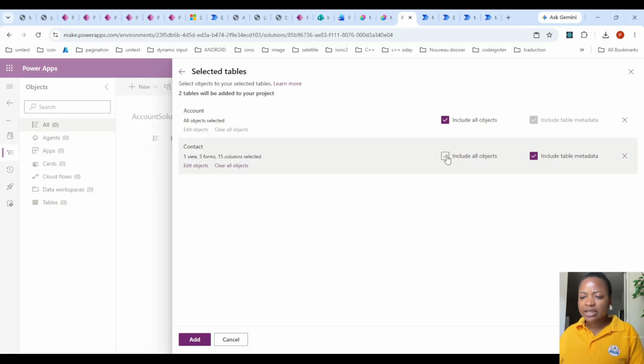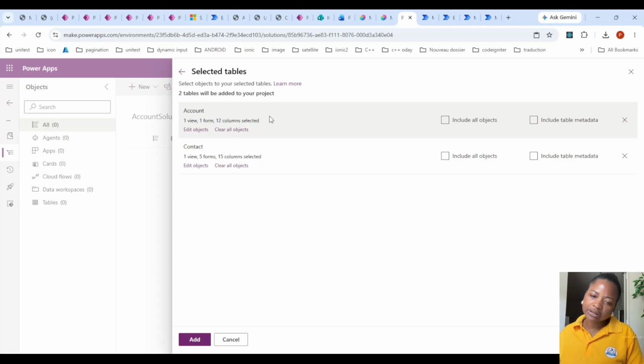Include our objects. One view, one form, 12 columns selected. Or let's include everything.